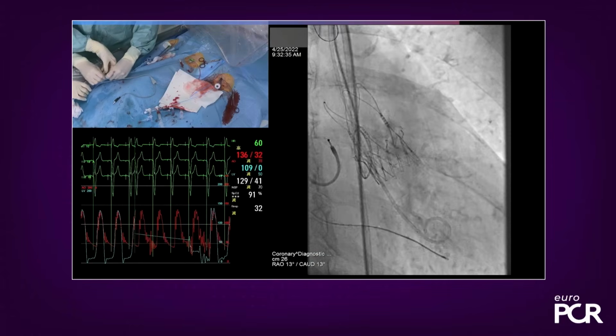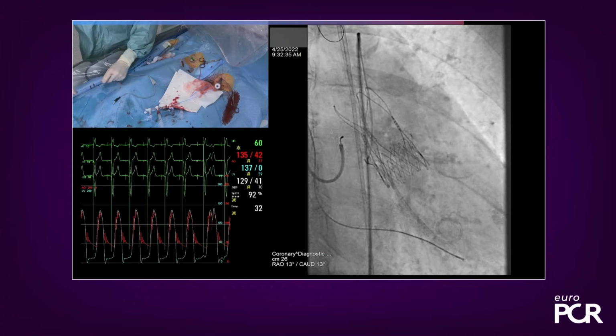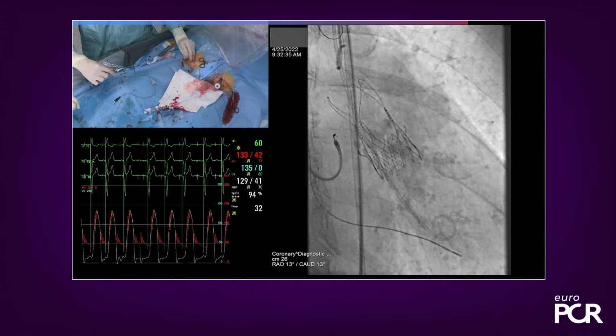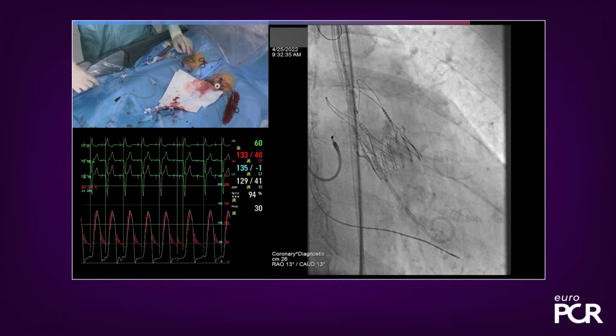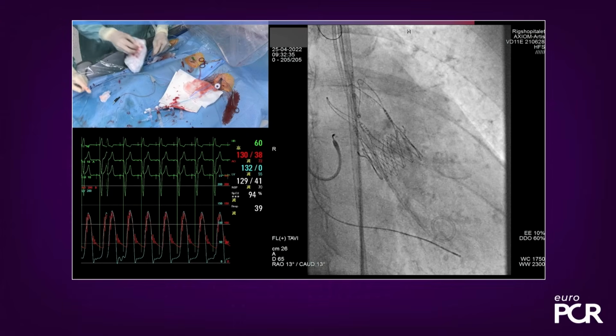We can do some hemodynamics here. I'm just going to do it. We had 53 before. We got 42 now. It's a bit lower diastolic pressure. We got 17 in the LV. That's in diastolic pressure. That's exactly the same.